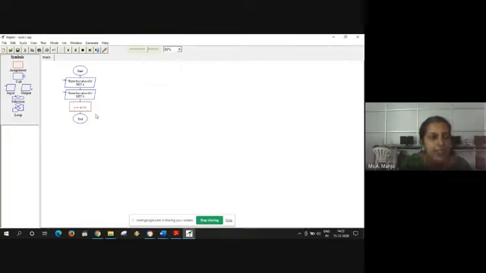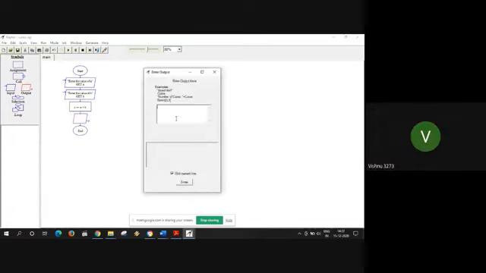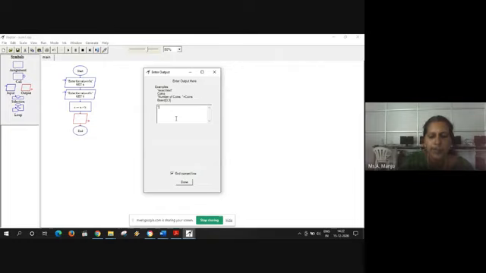Okay, so a and b was added, and then you want to print the output. For printing the output, you can write like this. Print, and the message should be given inside the double quotes. If you want to print C, you use the plus operator. Plus is used for concatenation. Sum colon is the message, and the value of C will be printed over here. Okay, just press enter.